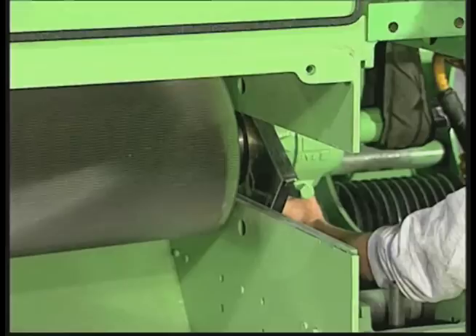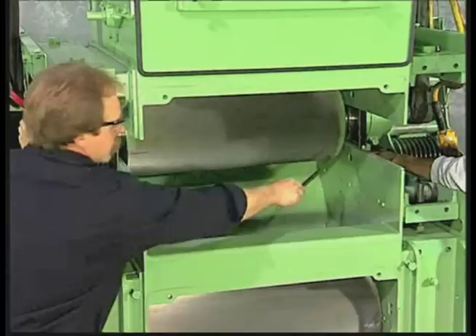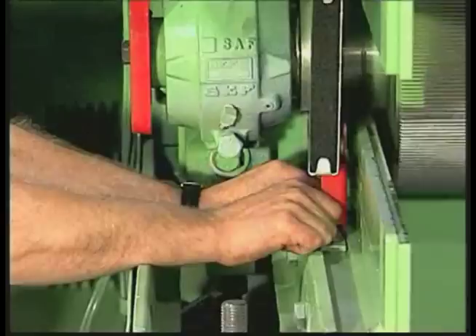Step 1 reinstallation: Reinstall the rear adjustable roll. Make sure the seal is in the right position — the short side to the back. This is a wear part and should be changed. Step 2: Center the roll in the frame. Step 3: Installing bearing bolts. Step 4: Tramming the rolls using the double tram gauge. Note that the pieces painted red are used for the roll change and are sent with the machine.